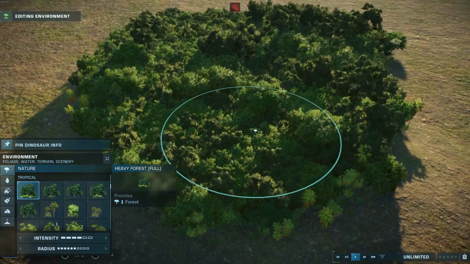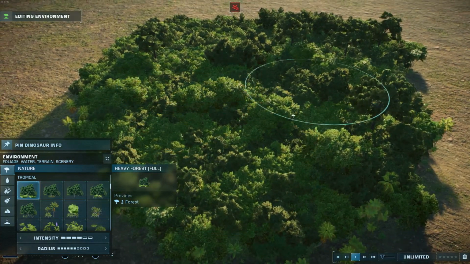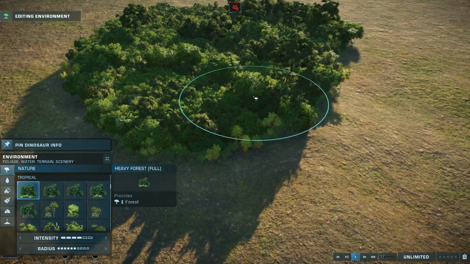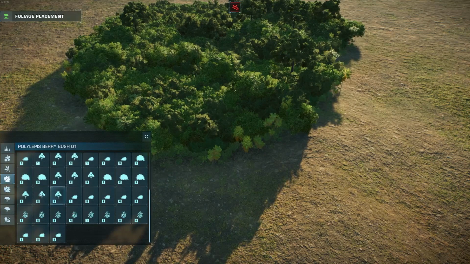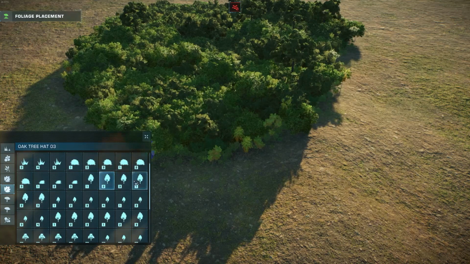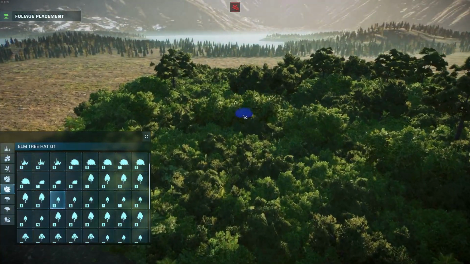Now a couple of things about it. First of all, you can see it's a bit flatter. And that's because in vanilla, there's a big hill in the middle that raises the trees. And there aren't actually trees in the middle in vanilla. What you get instead are these little hats. So these little pretend trees that go in the middle to make it look bigger than it is.